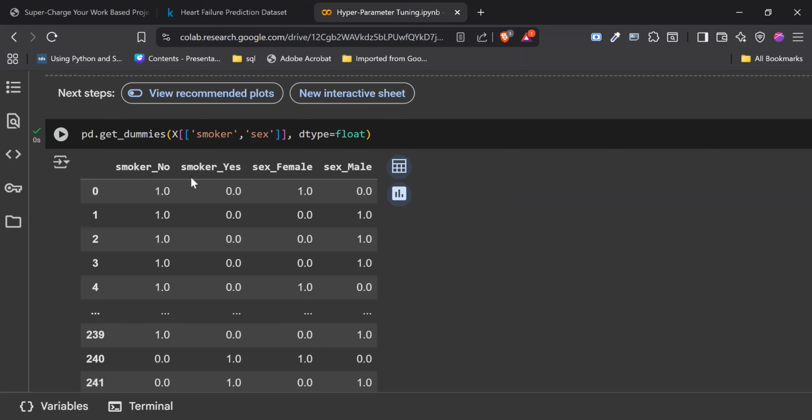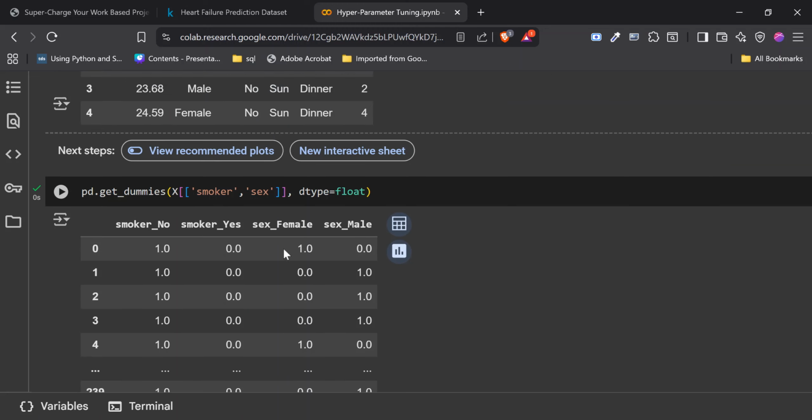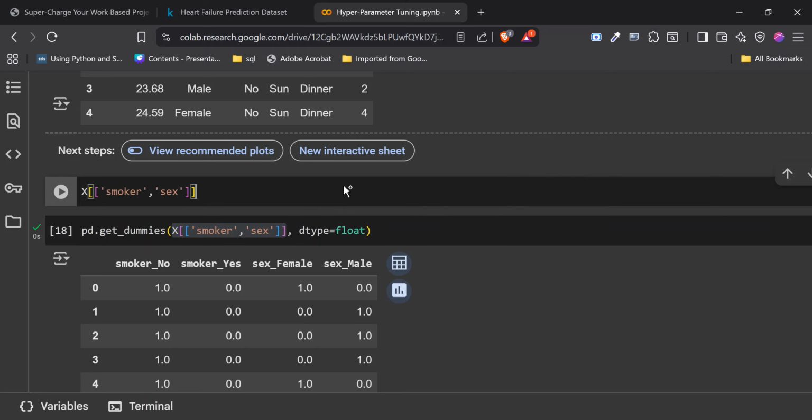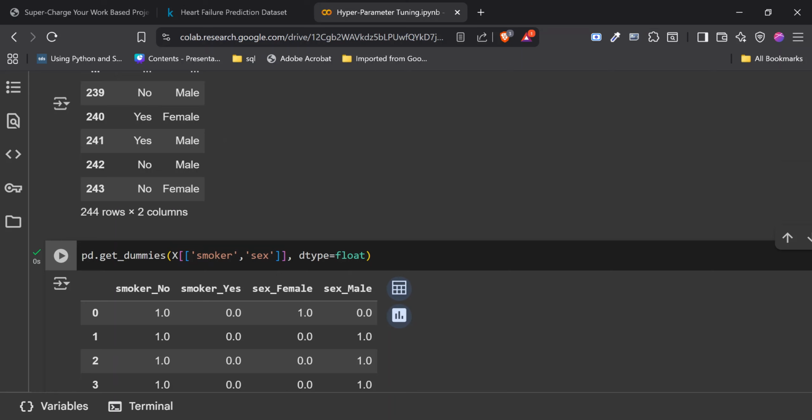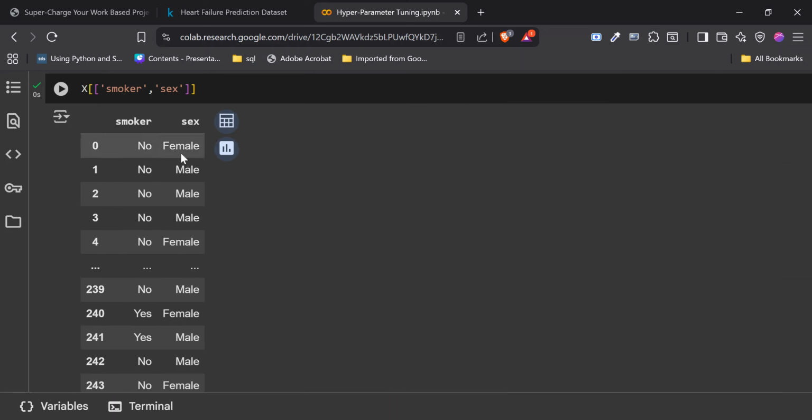Perfect. So in this case, the operation that you are looking at currently is one-hot encoding, and this is what we want encoded, just these two columns here. This dataset has smoker and sex, just two columns.